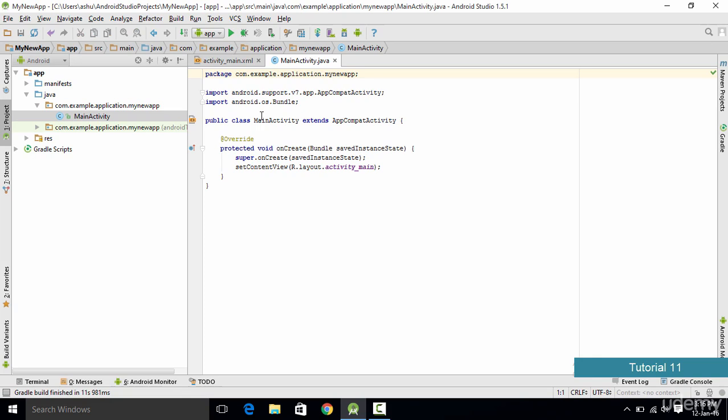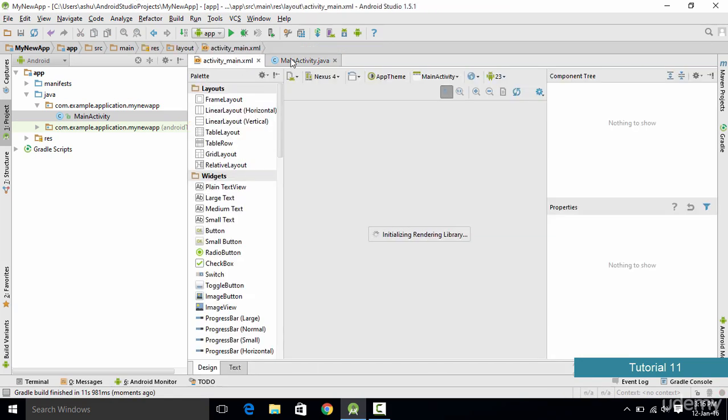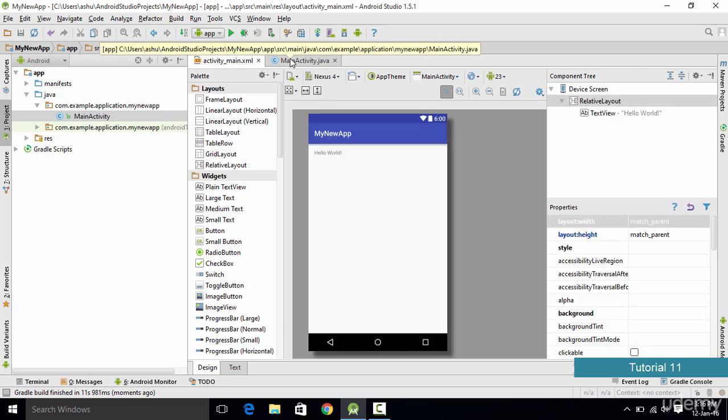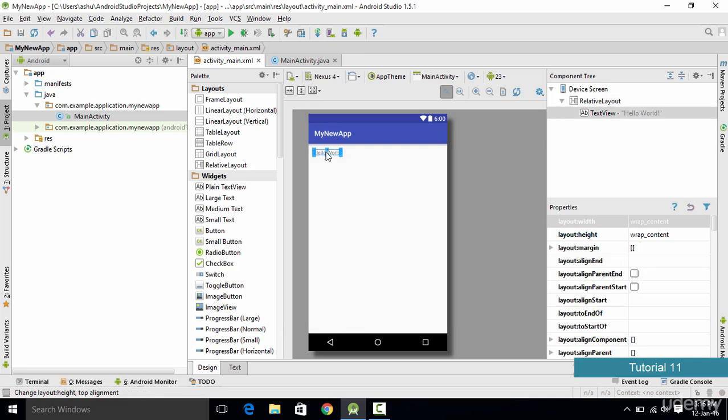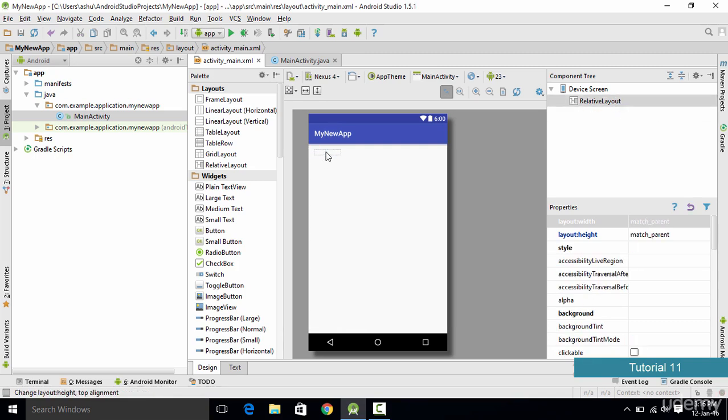Now we have our second project, which is My New App, and this app consists of the same things as the previous app, but we don't have any content on our screen. As you could see, there is some content on our screen, so we make sure that we delete it, because we want to learn how we could develop our own applications from scratch. Once you are done deleting it, the next thing we want to do is add our own text onto it.